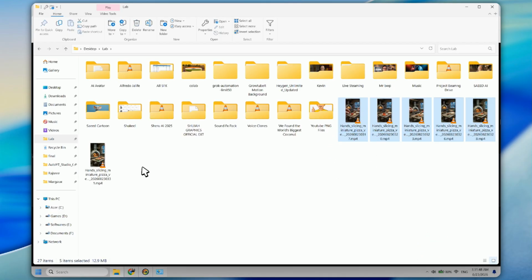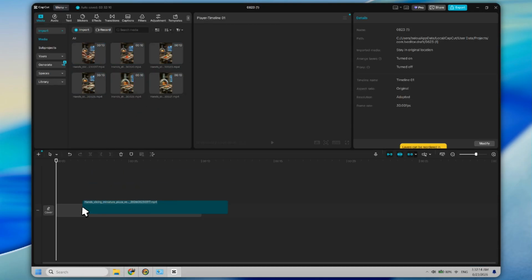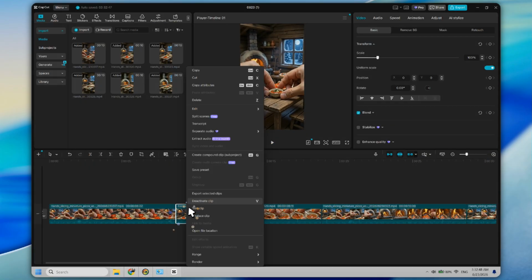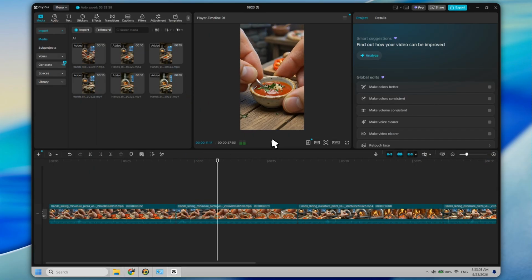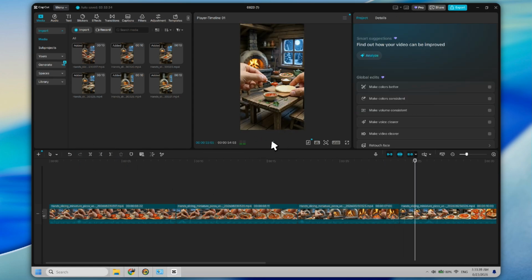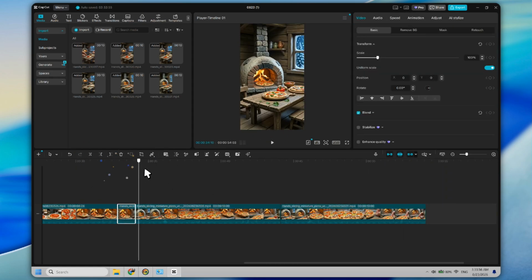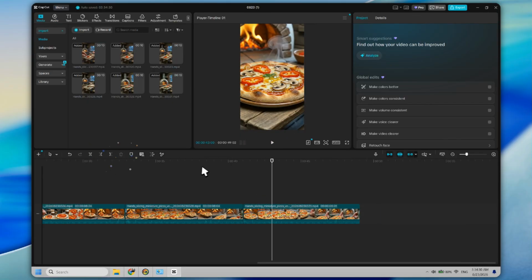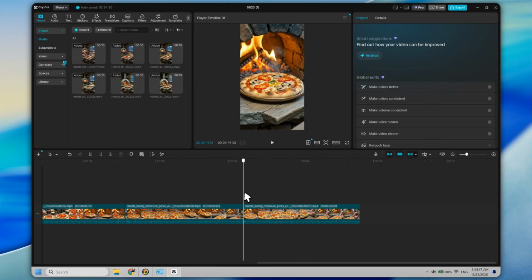And after this comes the video editing process. Import all the clips into CapCut and split and delete the ending part of each clip. Like, if a clip is 10 seconds long, cut the last second. Or if the video has a glitch somewhere or is not generated properly, cut that part so your video becomes smooth. And in the end, do the color correction and export the video.